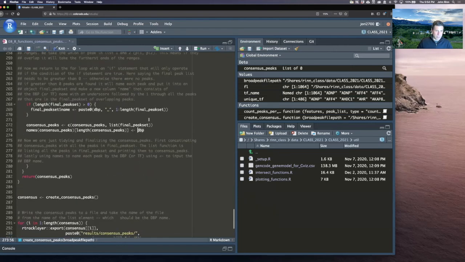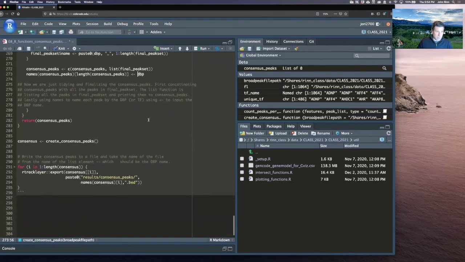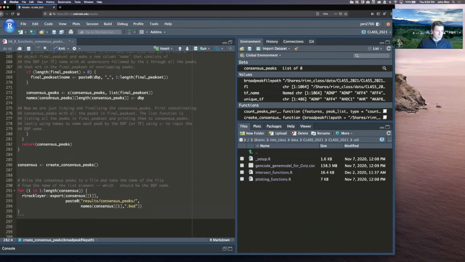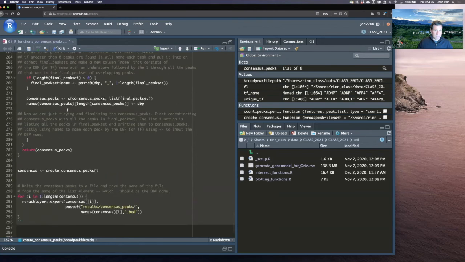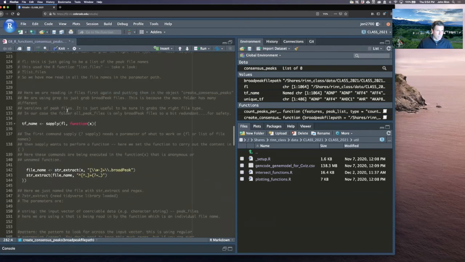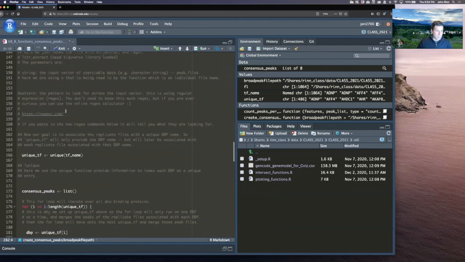That was a long run through many loops and calls of functions inside of functions. But essentially, what we're going to return is consensus peaks, which we just created here in the final list. So then after we return that, we're going to have, well, let's run it and see. I'll show you. So again, we made all of these here.